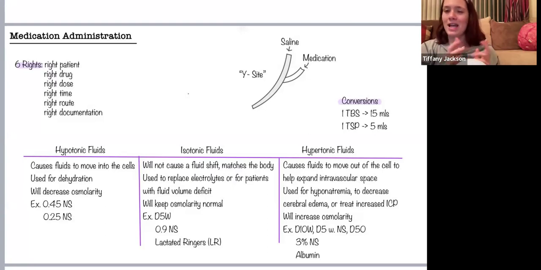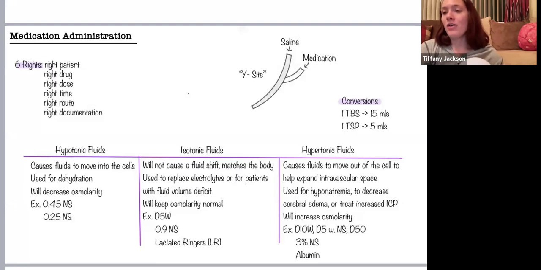Isotonic, this is kind of our body's nice match. It's not going to cause any sort of fluid shift. It's going to match the body, but really it's important for fluid volume deficit, okay? There's a difference between dehydration and fluid volume deficit, and it has to do with the electrolyte imbalances. So if we have a patient that is just simply lacking fluids, whether it be your patient that is hypotensive, your patient in shock, your patient with blood loss, we're going to want to try to match them with some isotonic fluids. It's not going to cause a rapid fluid shift, it's just going to replenish. And by fluid shift, I mean what is going in and out of the cells. Keeps the osmolarity normal. This is going to be your D5 with water, your 0.9% normal saline, or your lactated ringers. Lactated ringers are usually reserved for patients with burns.